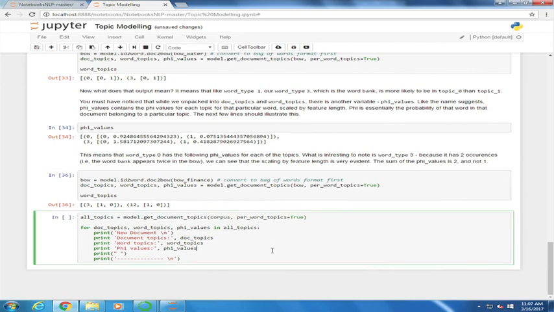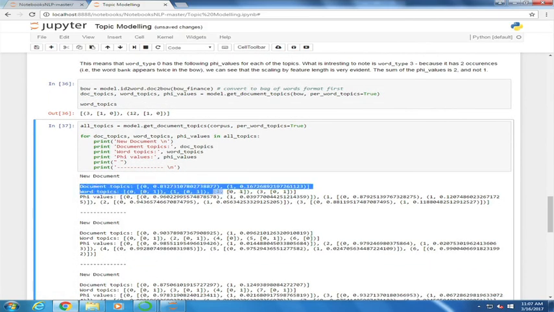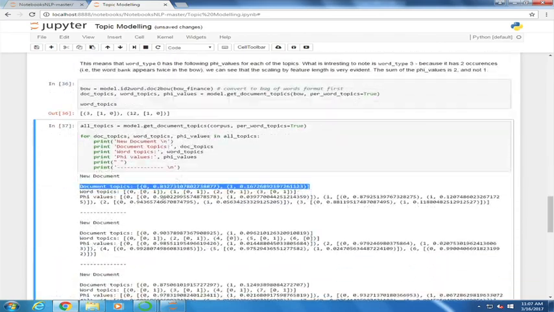Now, let us see what are the different values that we get for each of these documents. So, we can find that the document topic for the first document, which is essentially bank, river, shore, water, has a higher proportion of topic 0 rather than topic 1. Individual words, where all the 4 words 0, 1, 2 and 3, have a higher tendency to belong to topic 0.